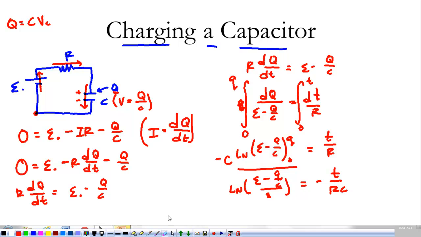We raise each one of these to the E power. We end up with EMF of the battery minus Q over C over EMF of the battery. And that's equal to E times negative T over RC. I'm going to change color here and just write down the final equation. Because at this point, it's just some algebra. So, Q as a function of time here is equal to the EMF of the battery times the capacitance, which makes some sense. So, Q is equal to CV times 1 minus E to the negative T over RC.